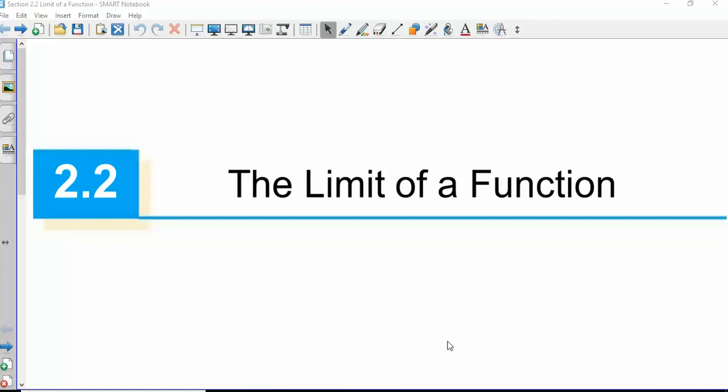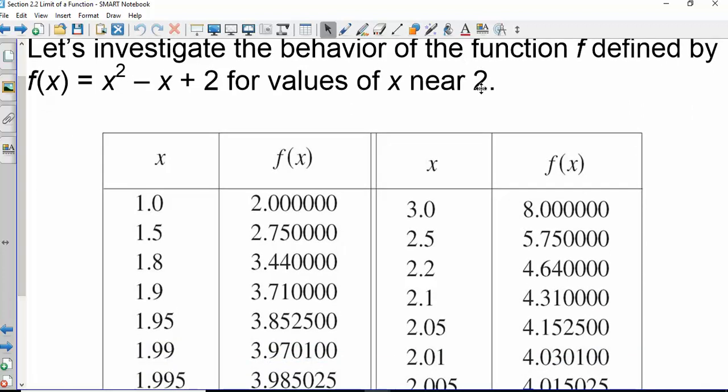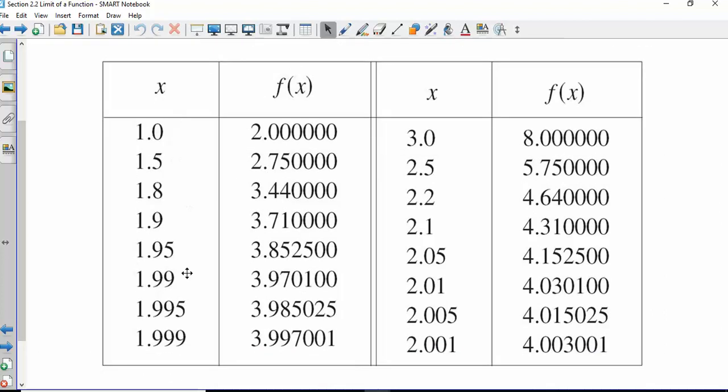What we've been doing is estimating slopes of tangent lines. We didn't have a way of finding that slope exactly, so we made these tables of values, and we took x values bigger and smaller. So if I wanted the function near 2, you took x's that were smaller than 2 but getting closer to it, and looked at what your y was approaching. Then you did the values bigger and looked at what they were approaching, and hopefully they matched. So based on this, what would you say f of x was approaching? 4. It looks like both directions are getting closer to 4.